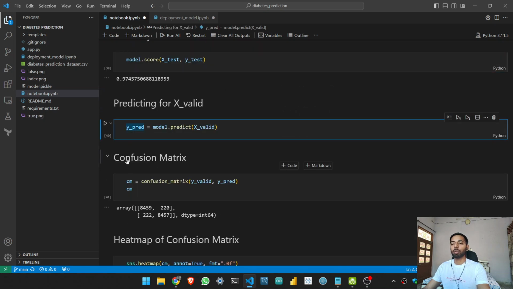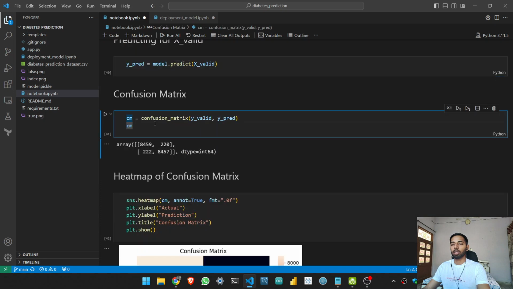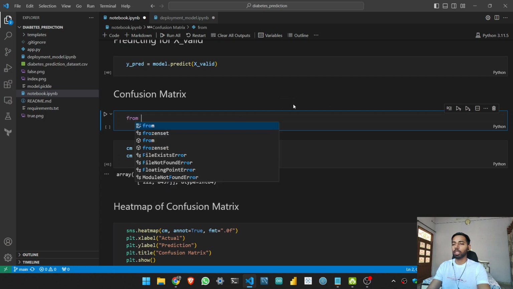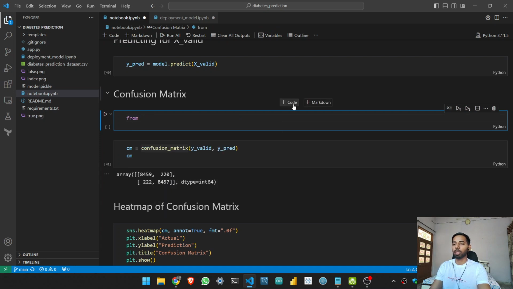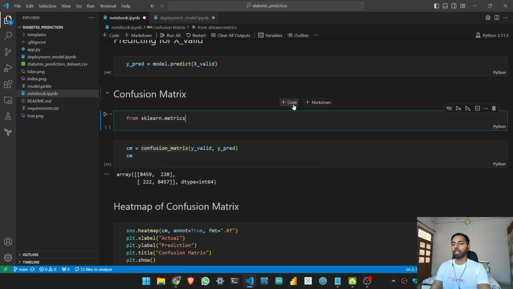Let's see the confusion matrix. We predicted for x validation and saved it in ypred, and then created the confusion matrix. For that we have to import from scikit-learn dot metrics, import confusion matrix.